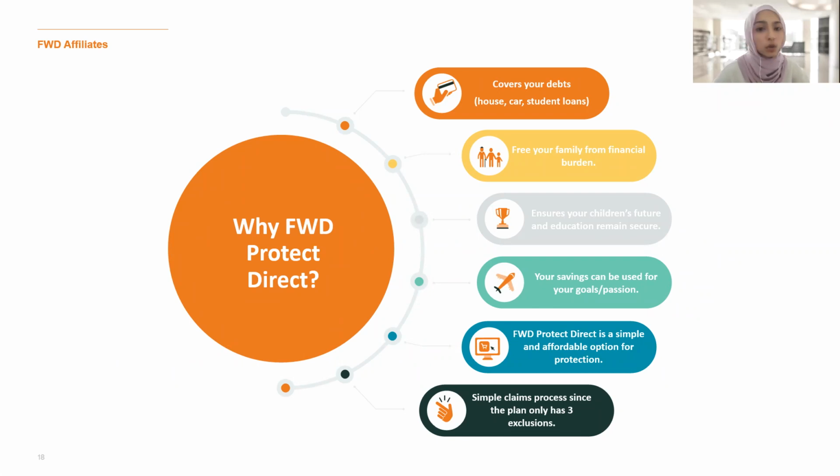Even young people, we all have debts. We may not have a house loan or a car loan, but a lot of us do have student loans. We do have a lot of liabilities as well that we may need to pay for, and someone will have to take on that responsibility if we're not around. While that may not be our spouse, if you're single, it could be our parents, our siblings, or even our friends.